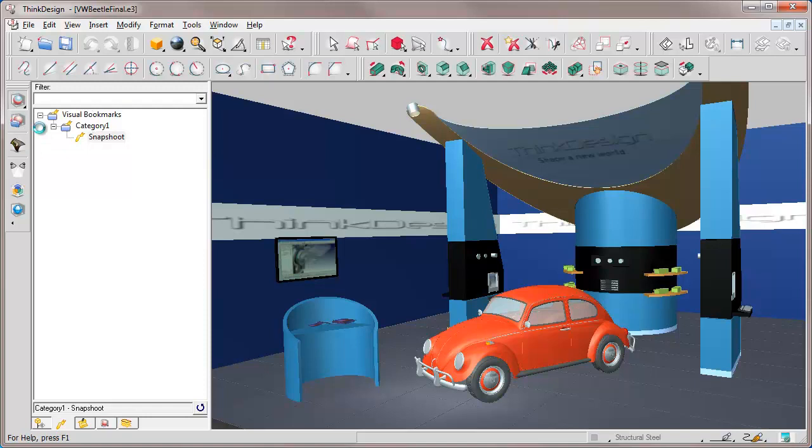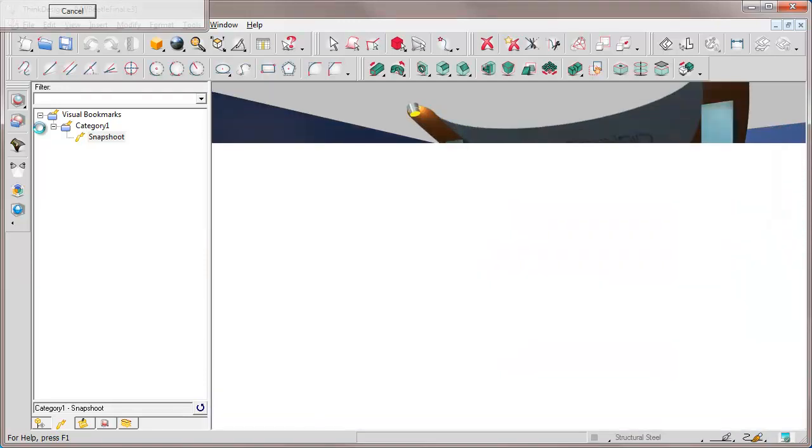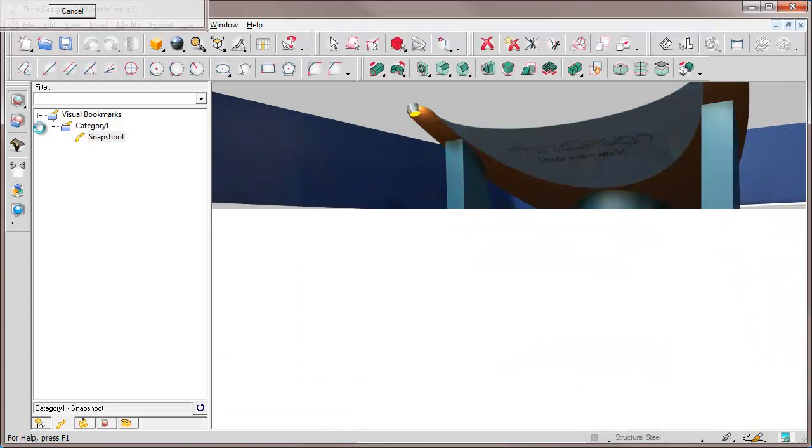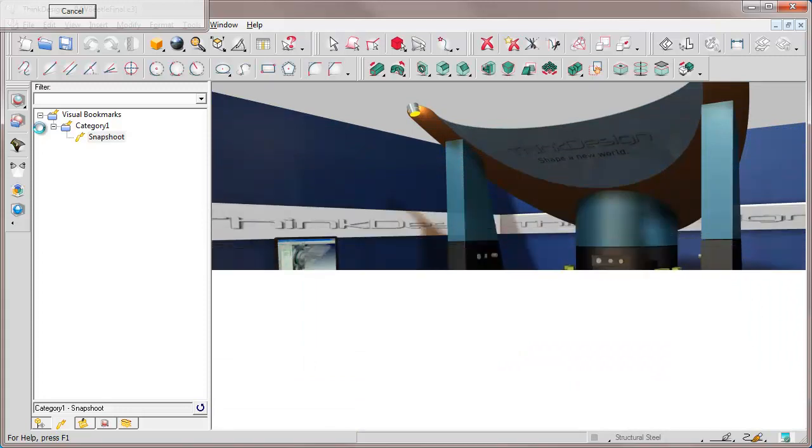Let's wait some seconds to view the final image. It takes time, you know, I have already told you. And here is our model. It is coming from the rendering. Now it will appear.